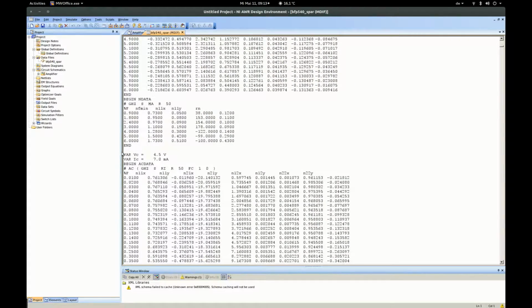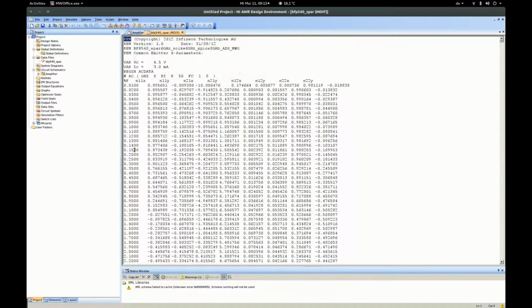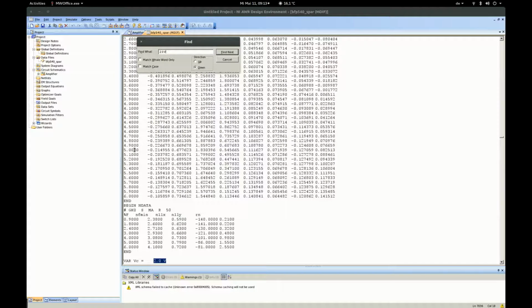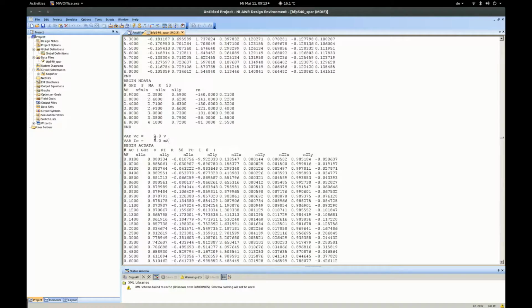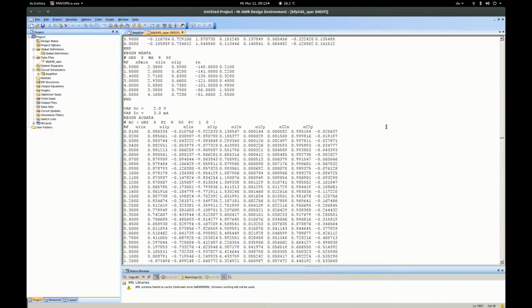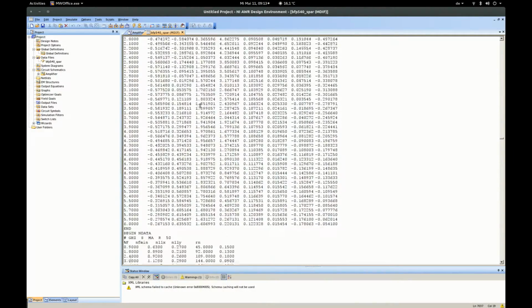Since my biasing point is 2 volts and 3 milliamps, I go to find and say 2.0 volts, and then I'm already there. I have the biasing point 2 volts and 3 milliamps, and from that biasing point I have a list of S parameters.